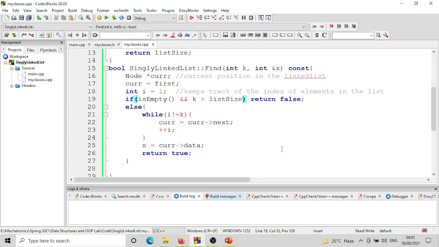But if that is not the case, ठीक है, ना empty हो और ना k लिस्ट साइज से बढ़ के हो, यानी अगर आपकी लिस्ट में 10 एलिमेंट्स हैं और आप कह रहे हैं कि मुझे 15th एलिमेंट रिटर्न करके दो, this is wrong, your program should flag it कि भाई ऐसा नहीं हो सकता, ठीक है। So these two conditions would ensure कि you will not run into that situation, ठीक है। और बाकी ये जो कोड है it will run fine if the list is not empty and if k is less than list size, so you would be able to find this element, ठीक है। अच्छा, so this is what it does.